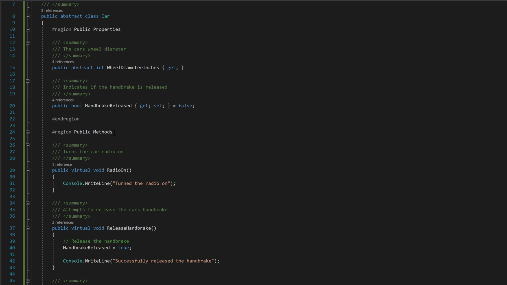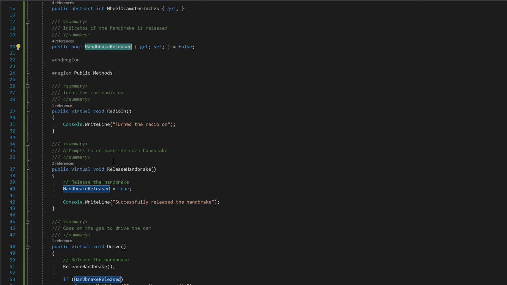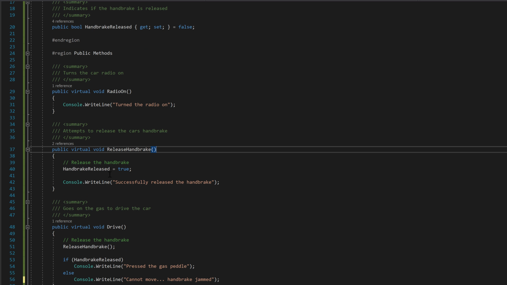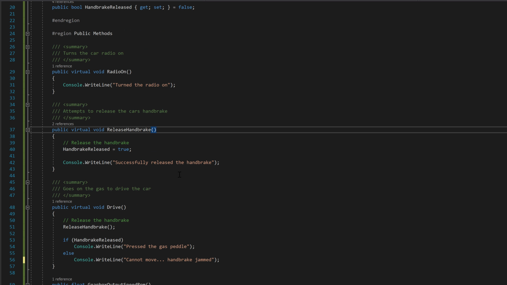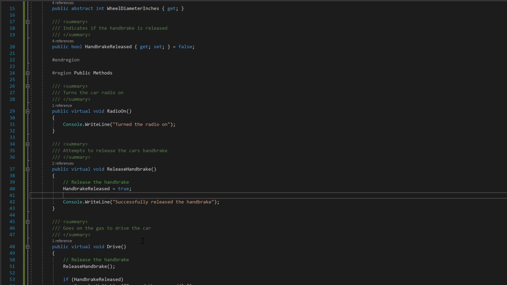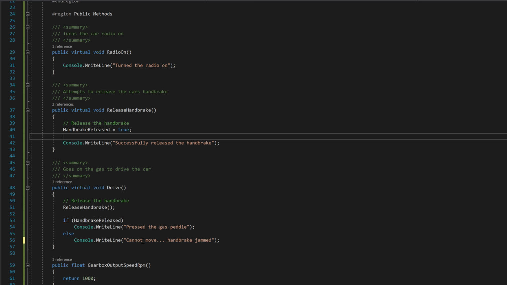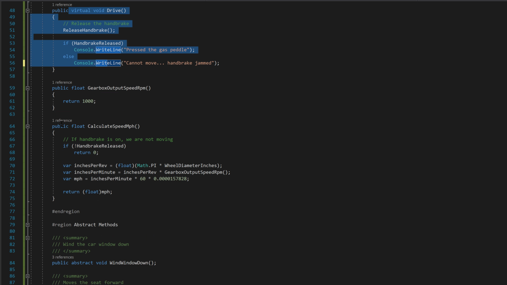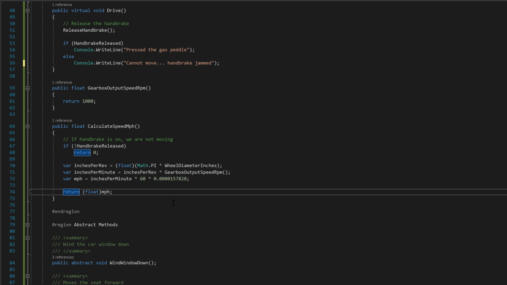So I guess one of the questions might be, why would you use an abstract class, say, instead of an interface? Why not just make all cars have an interface with wheel diameter, handbrake released, radio on, all this, that, the other? The key thing with an interface is you can't implement anything in an interface. So if you make an interface, then you can't define these functions because an interface is not a definition. So you wouldn't use an interface because we want to explicitly define these methods, the known pieces of information that we want to implement. So that's why you wouldn't use an interface.